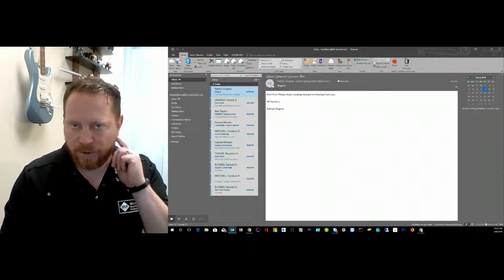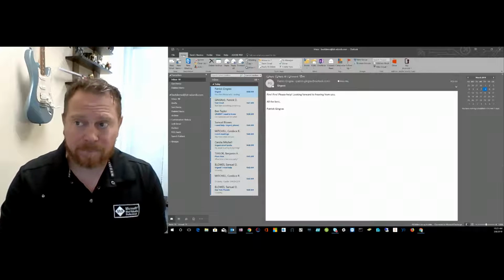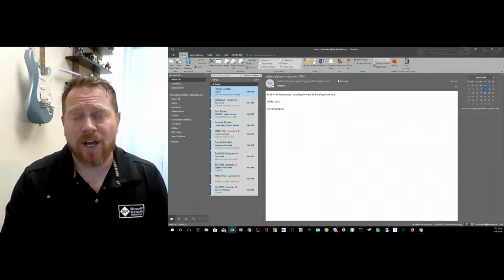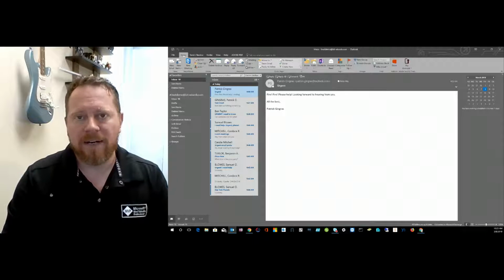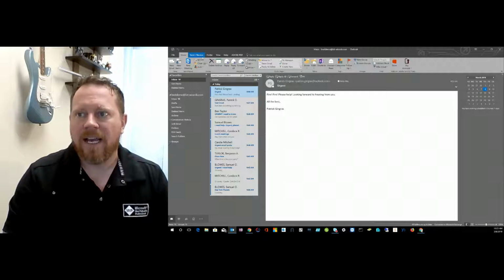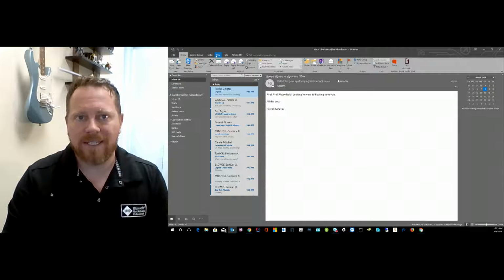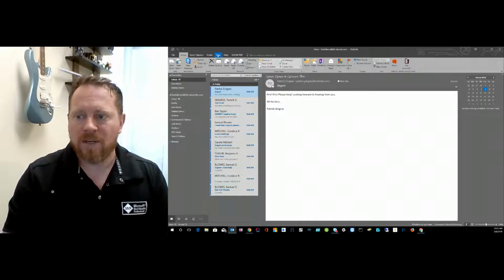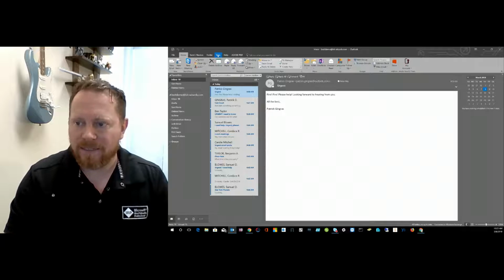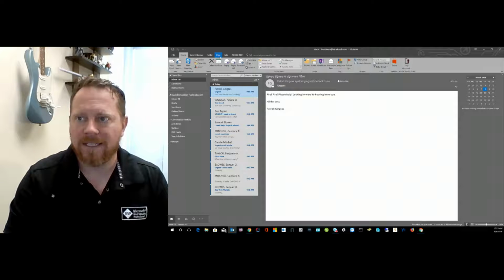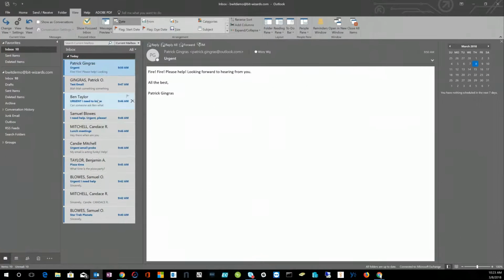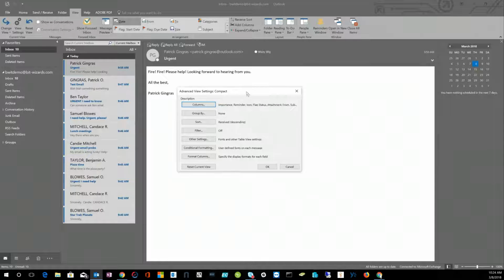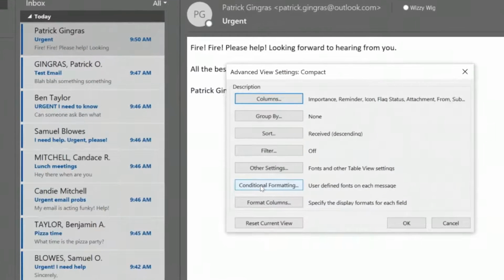There's one last trick that I wanted to show you that I really like. It's a feature in Outlook that not very many people know about, but it definitely helps me get a better sense of my email just at a glance. And that is color coding the emails as they come in with some automatic rules. So I have a couple of dummy emails in here right now to show you how I can set up these rules. And it's called conditional formatting. So if you click on View at the top of your screen and go into your View settings, you're going to see that I have this here. It says conditional formatting.